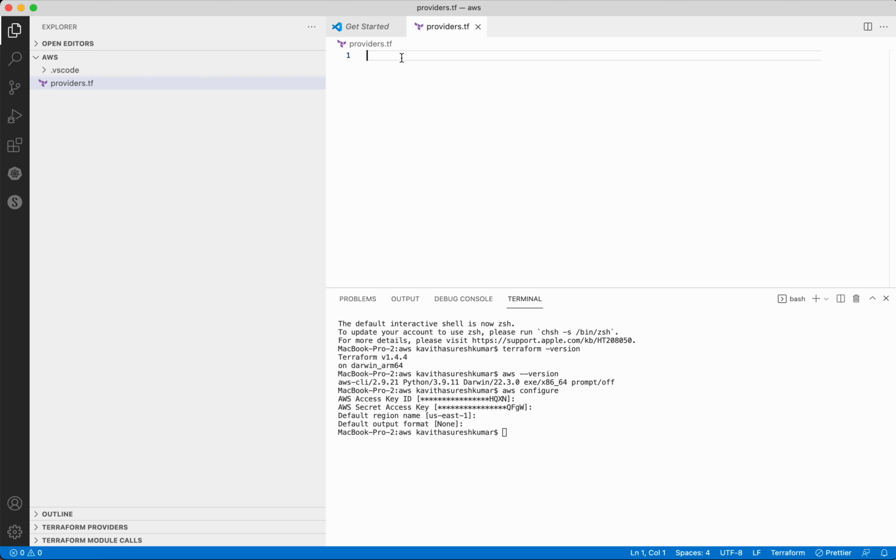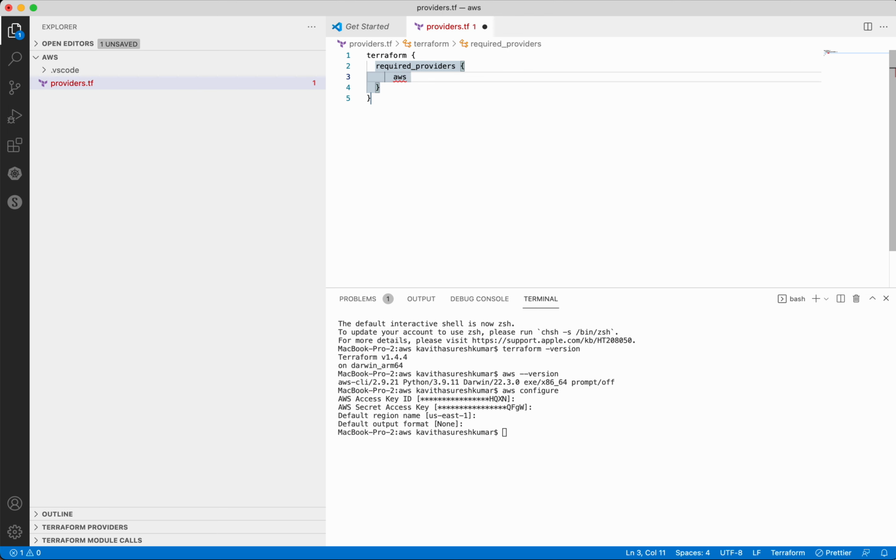Terraform provides more than 1,000 providers. You'll be able to get the provider information in the Terraform registry. And then I'm going to specify the required providers. So AWS is the provider which we want to install because we are going to create the AWS EC2 instance.